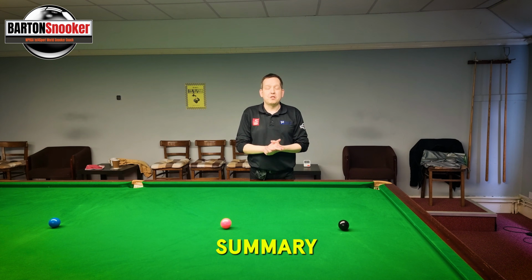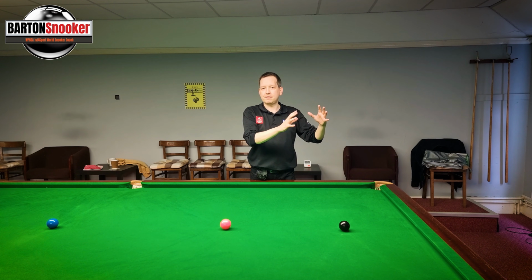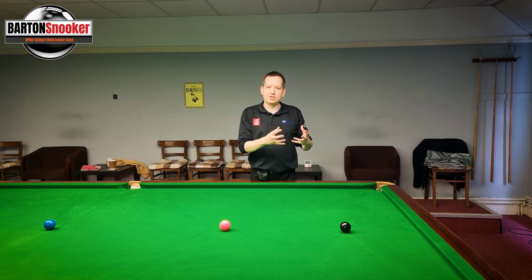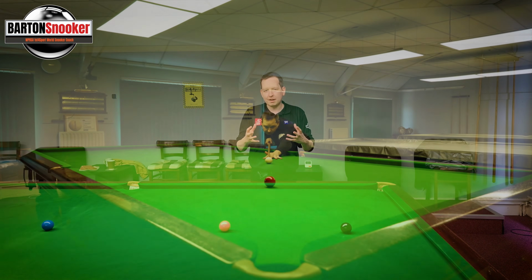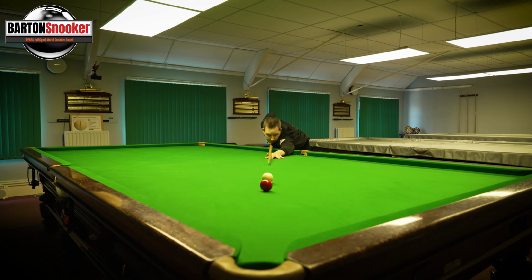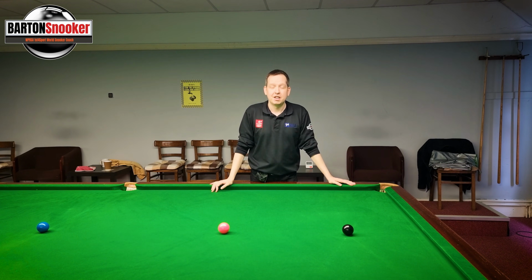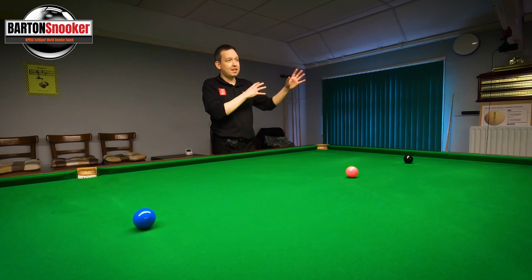So one little thing to summarise here is that there are some shots where the best way to play is to use side. There are shots where you might be potting the black coming off the cushion, and the best way to do it is to use side. So I would always teach that this is the right thing to do. But in terms of trying to play side on absolutely everything, I never set out to do that. I built up a foundation. I've been able to pop balls nicely. I could string together lots of good breaks. I was making regular 40s and 50s. And then in the end, I found myself using side to help the potting, and it just started to feel more comfortable. But I did that later on.